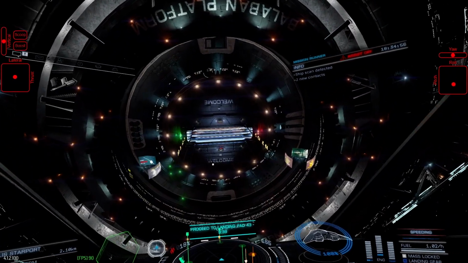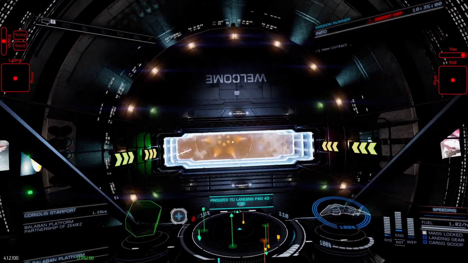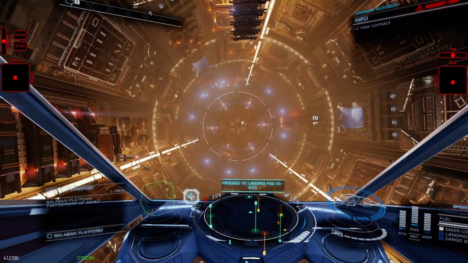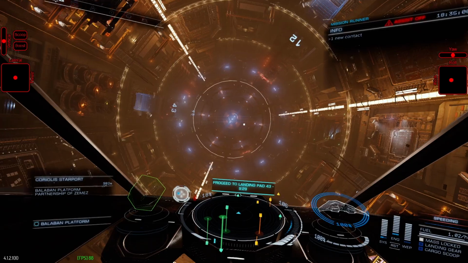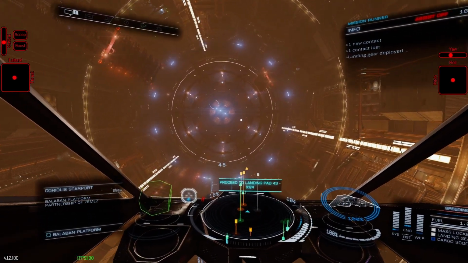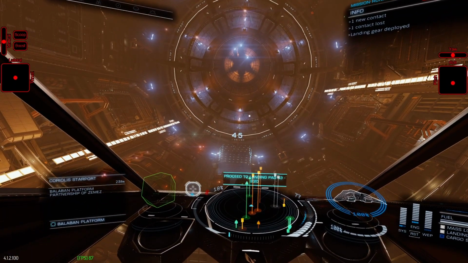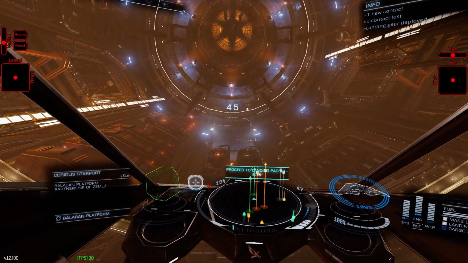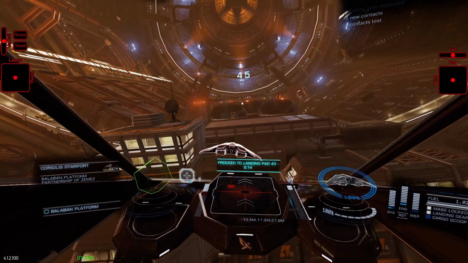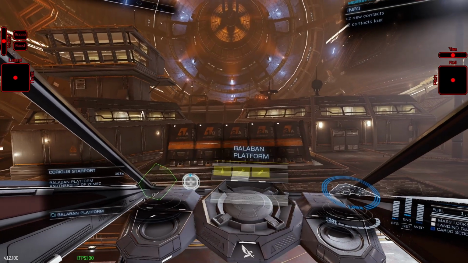I'm positioning in here and I'm slowing down, and I am coming in for a nice landing. As I come in, I'm trying to get a visual on my landing pad. I do that, and as I come in towards the landing pad, I'm lining up to the number, and then I'm coming straight down. Notice I was a little further forward here, so I make some small adjustments, and I go ahead and land.